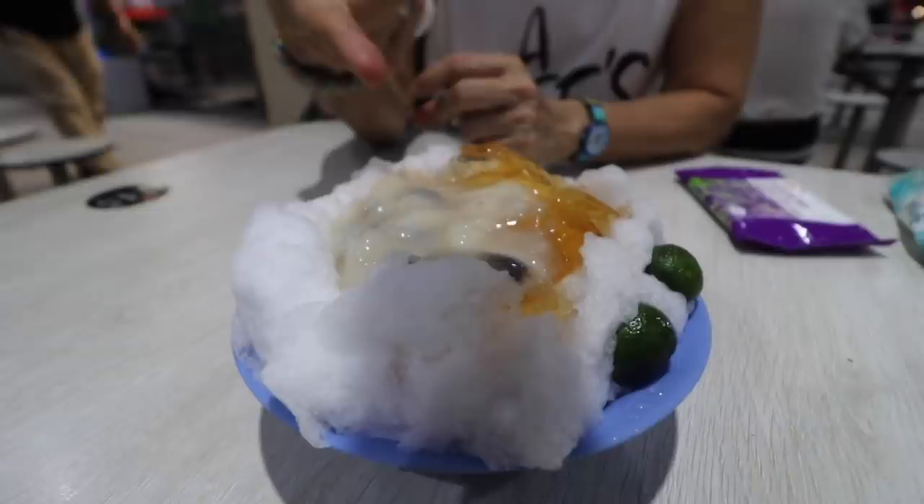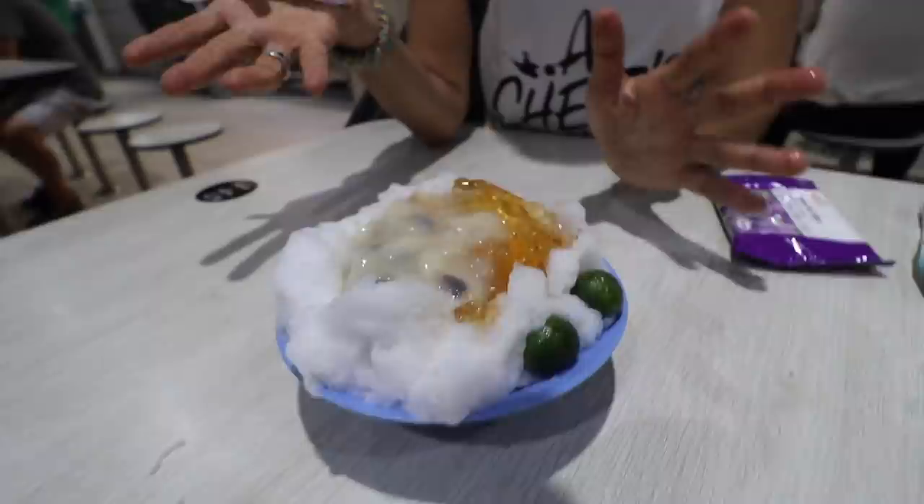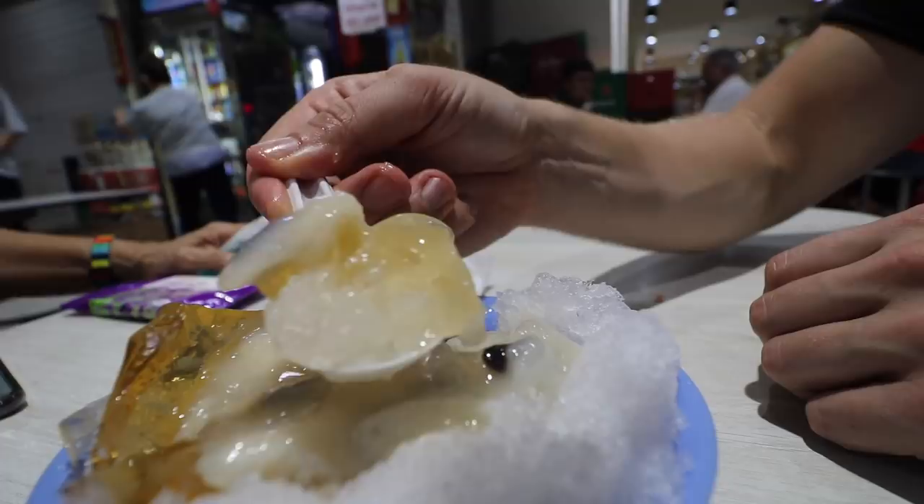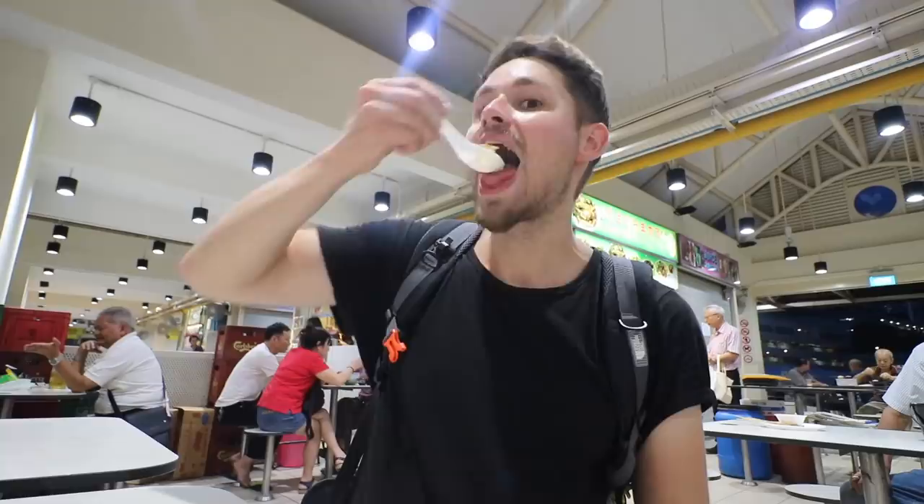Now it may be night time, but it is still hot. So we're about to get some shaved ice dessert to cool down. So this is soursop and that's jelly — it's a soursop jelly shaved ice dessert. Exactly how it sounds — it's sour, sweet, it's icy, it cools you off. You get the texture of the jelly. Fun dessert to eat. Sour enough it's going to make you pucker, but the sourness is kind of addicting.